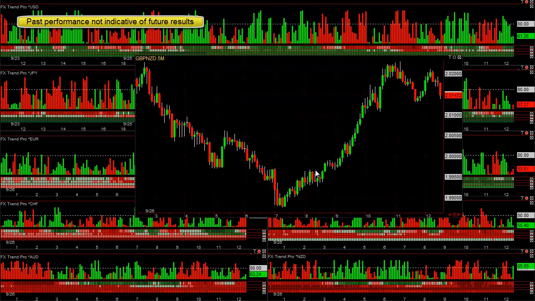8:30. You had a big drop off. If you didn't get in it then, and you can see this one actually had no strength that the Australian did, and this was a much higher odds trade because there was no strength. The weakness came back in at 8 right here. It broke out to the upside, and this one went up 150, 200 pips.